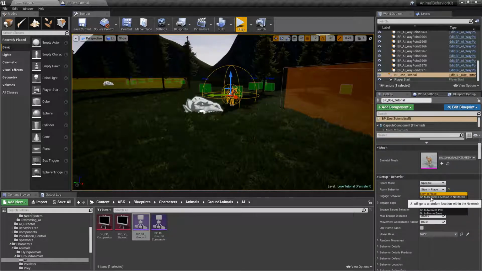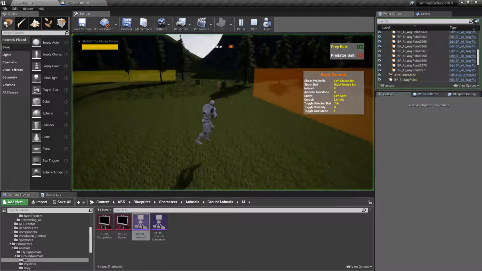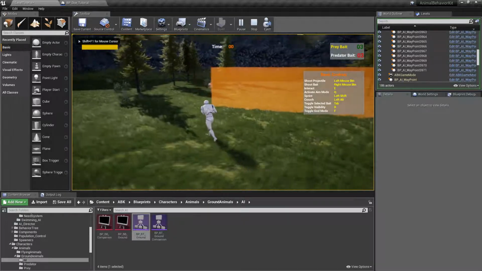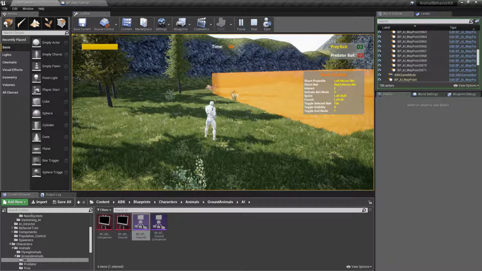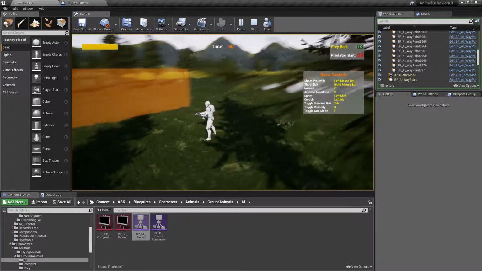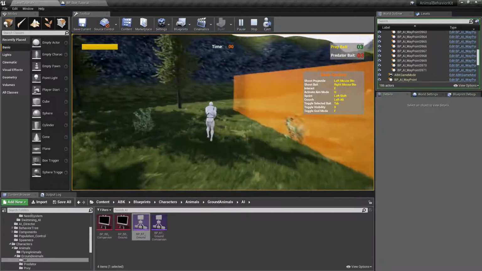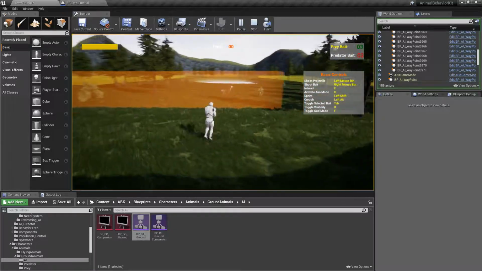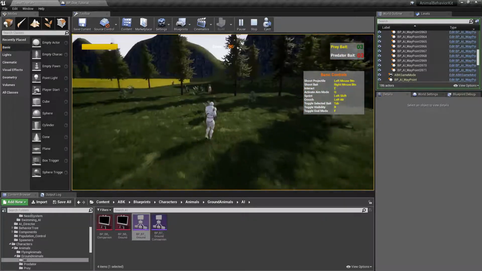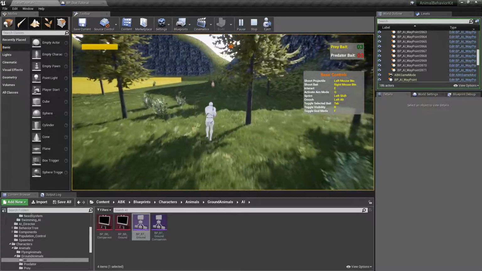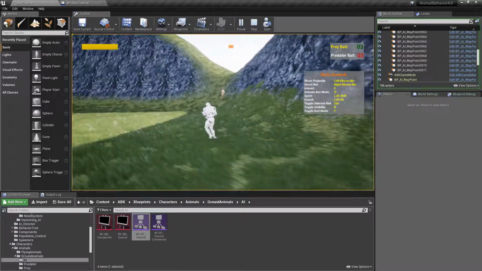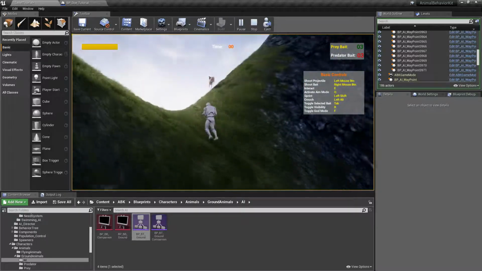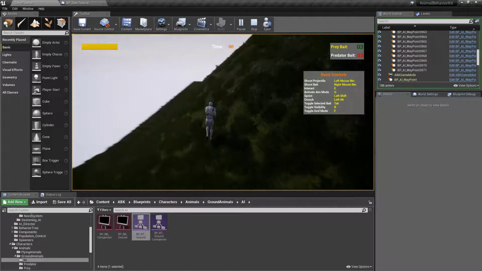Then the default, which you've already seen, is go to random location in nav mesh. And if we click play, we'll see that the AI is just roaming around. And it's literally picking a random location within the entire level in this case, because the nav mesh is basically all throughout the level, right? So this gives the AI the most freedom because it can literally go anywhere. As you can see, it's going to the edge of the map here.